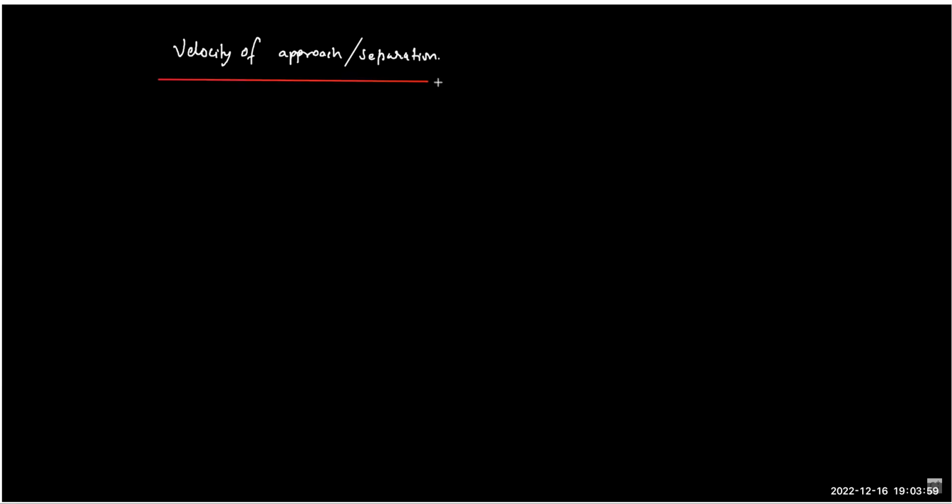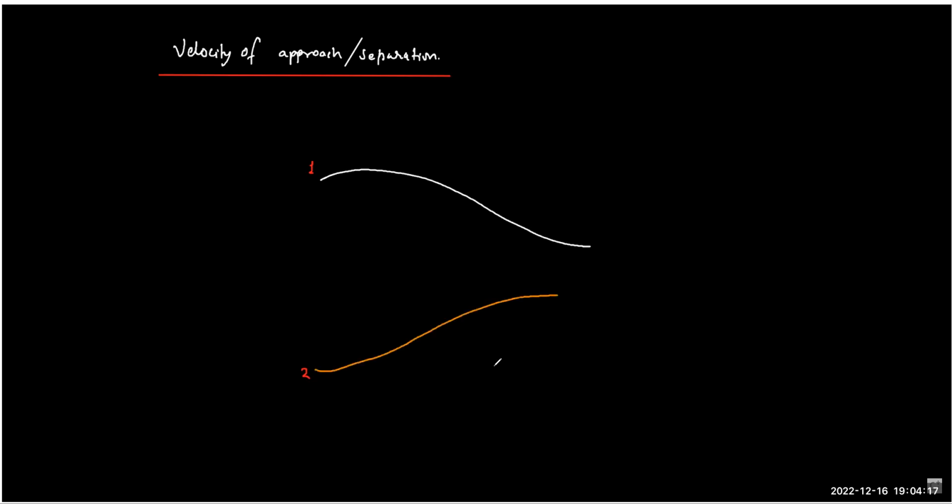So the meaning is that if we have two particles, 1 and 2, and one is following some random path, and 2 is following its own random path. If you look carefully, you can realize something: the gap between the particles changes as time progresses. Let's say 1 comes to somewhere here, 1 dash, and 2 comes to 2 dash, because they are moving with different speed. You can see this is the new separation.